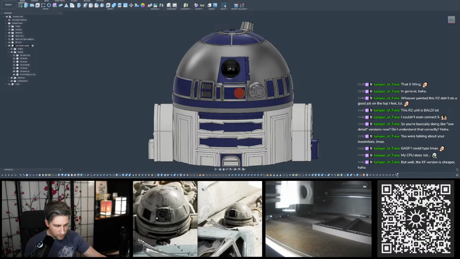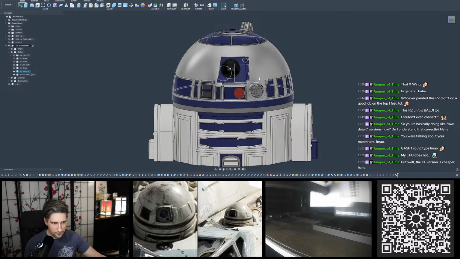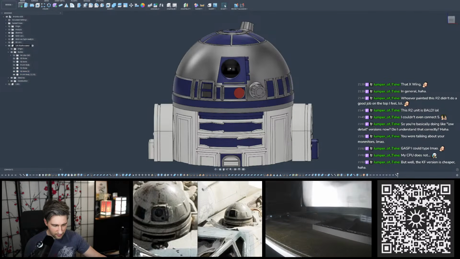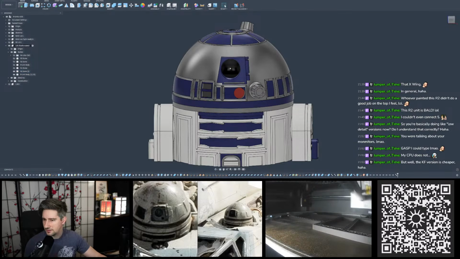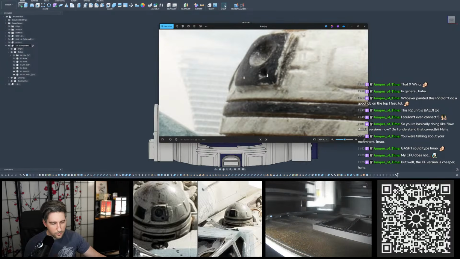But it's more square on this one. And those details on the side here are detached and bigger. And it has a little hole here, it seems. Is it a hole or is it just paint? No, that looks like a hole.